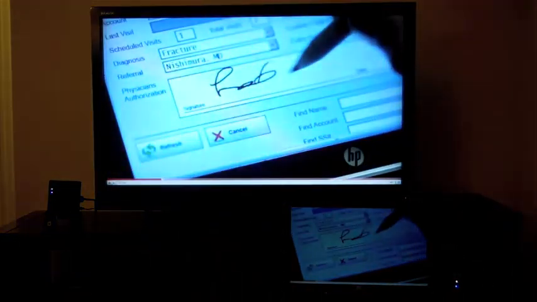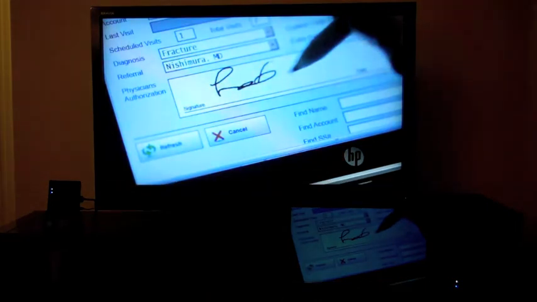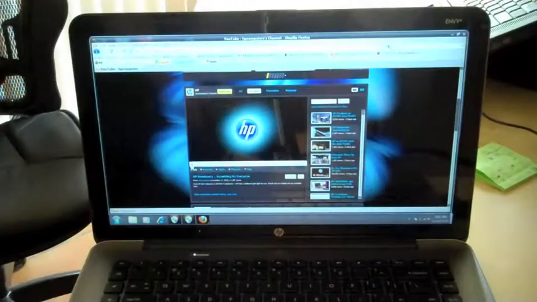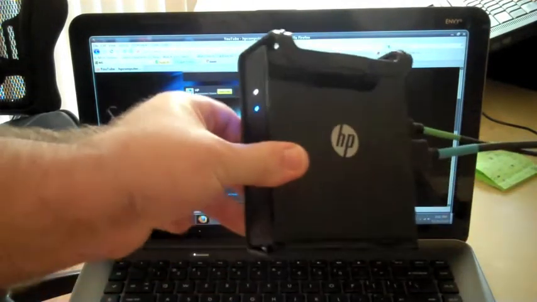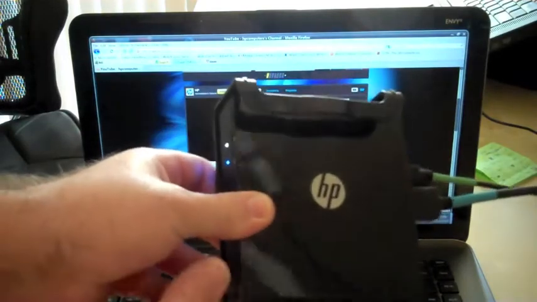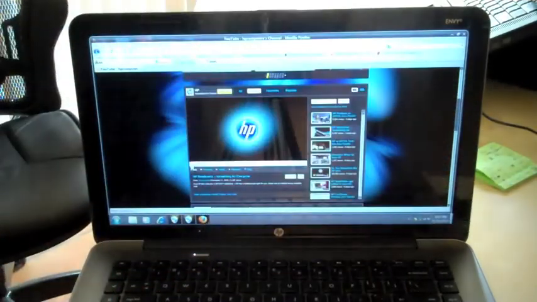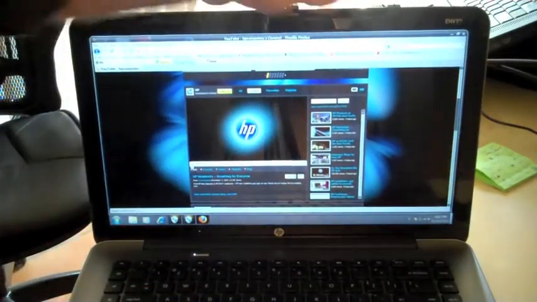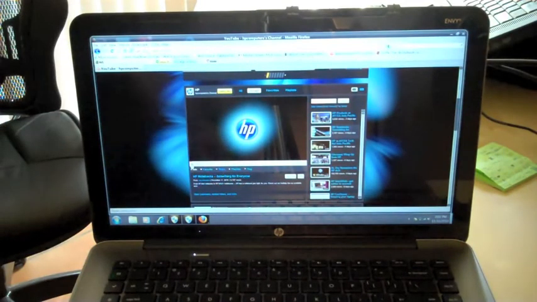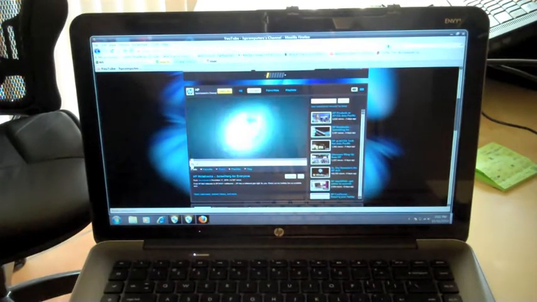So I'm not going to keep my laptop on a tray in my living room, though, so I'm going to put the laptop in my office, which is a good distance away from the TV, and then we'll see how it works. Okay, so we're in my office now, and I'm switching from the stand to the monitor clip. So this just goes on the back of the monitor over the bezel. There you go. So we'll hit play and see how it works.